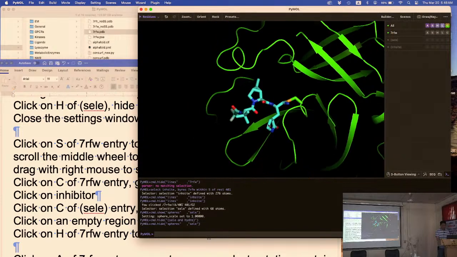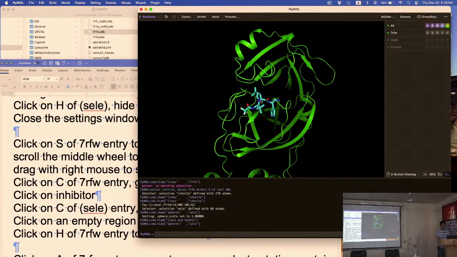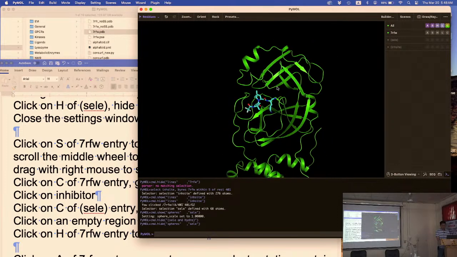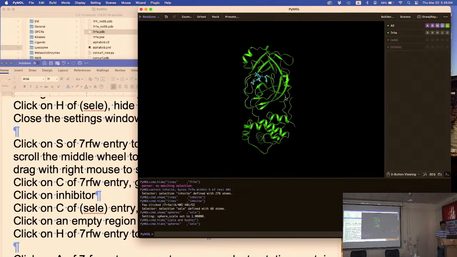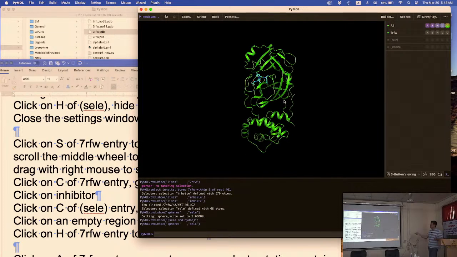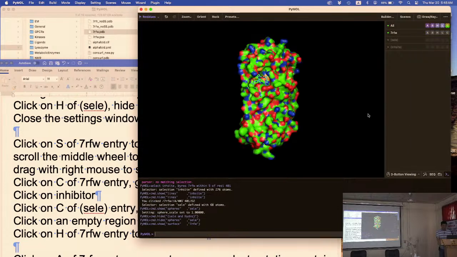Okay, so now let's zoom out again, and then slab out so you can see the entire protein, sort of in this view. Okay, something like this, roughly. So now the next thing we'll show is the protein surface, which we showed briefly yesterday. So for that, just go into show, surface. And then very quickly, the surface shows up.